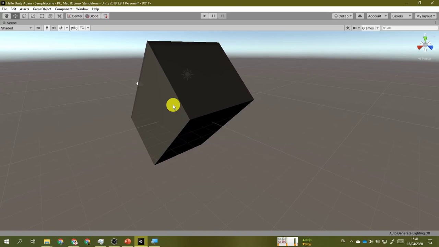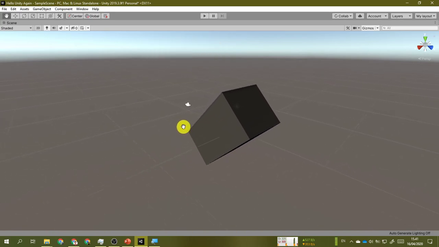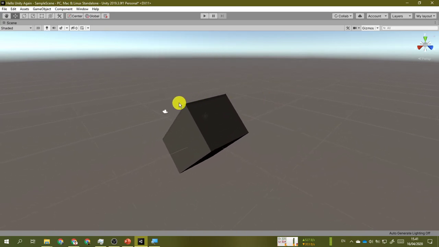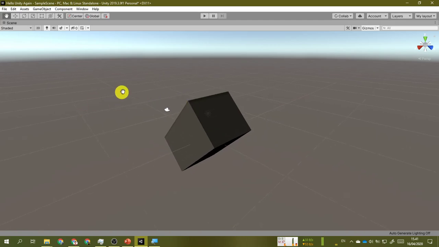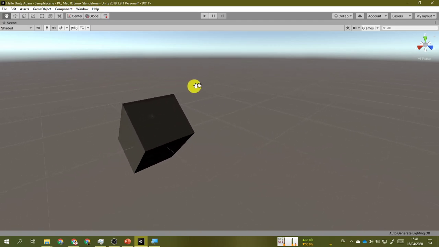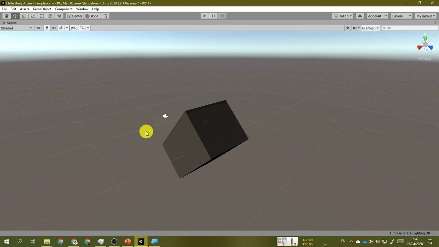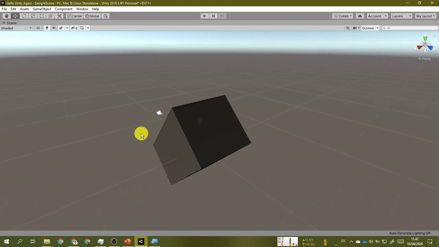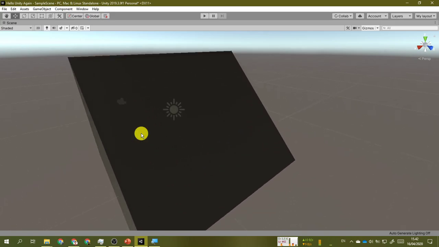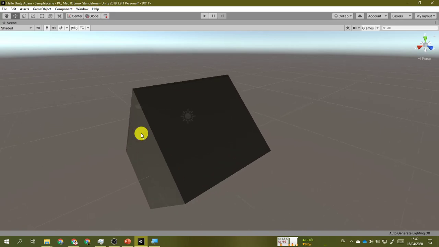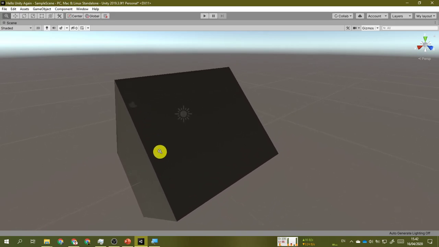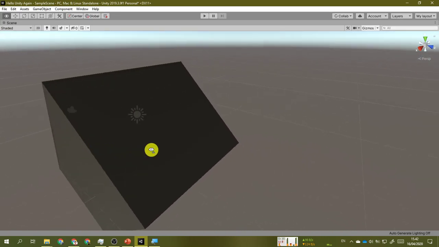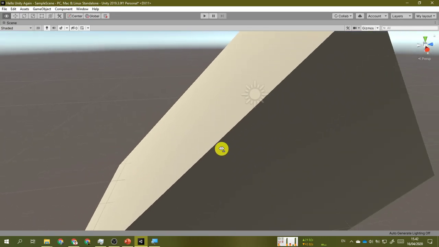So please familiarize yourself with this navigation in the scene window. Pan, middle click and drag. Rotate, alt and left click. Zoom, just simply use the mouse scroll wheel if you have. If you don't have, then you must use alt and right click. And also familiarize yourself with the fly through mode.